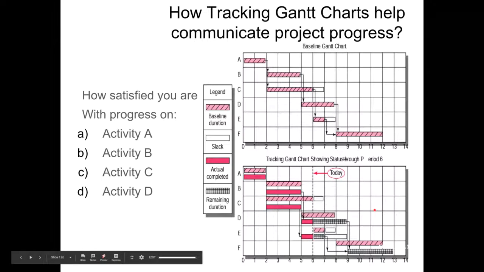Right. So can you reflect on what you see are the benefits of tracking Gantt charts in terms of communicating project progress? Almost all project management software tools provide the tracking Gantt chart facility. And what do you see are the key advantages?